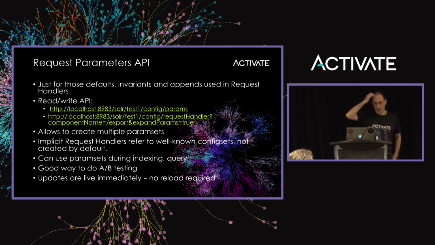And a request handler can take multiple of those, like multiple param sets, and you can specify them on the command line. So it's actually useful during indexing. You can do A/B testing with that, where you record one configuration in one param set, another in another. You put it all in your Git control or whatever. It's an easier way to put stuff in there than doing it as huge param sets. My ApacheCon presentation from three weeks ago also has an example of that towards the end.